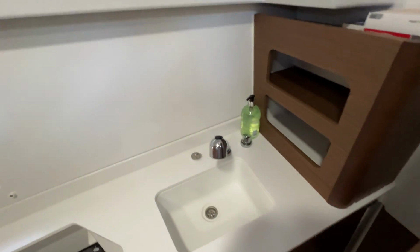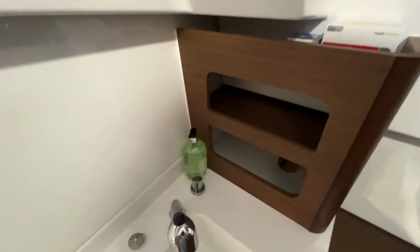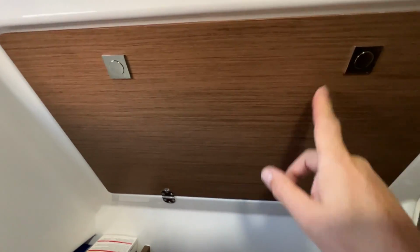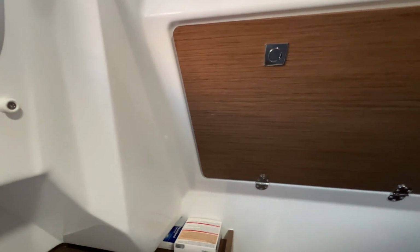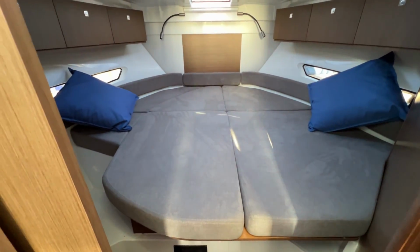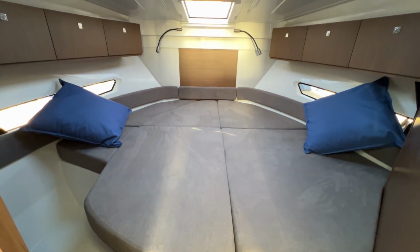Very good. And then in the after part of the boat, this compartment, you can see we've got some shelves here, decent sized cupboard underneath here too, and access to the wiring just inside the helm console, which I think is a really great idea, really important, great for fault finding if it ever happens. Very good indeed. Okay, so one of the pièce de résistance of this boat, obviously, is the forward cabin.